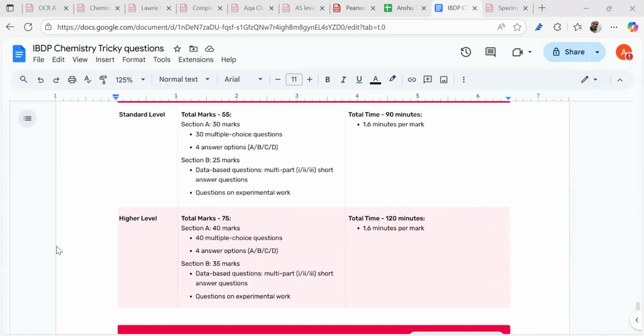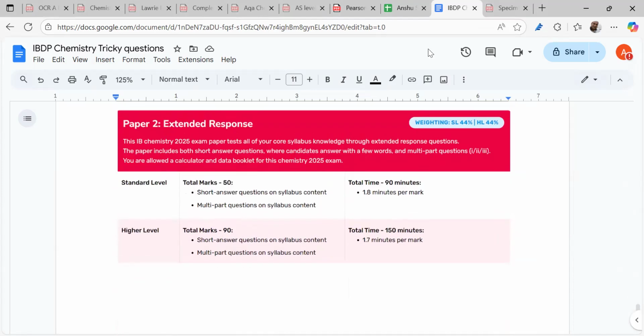Now, coming to the all-important paper number 2, because paper number 2 will test the depth of the theory which you have revised. That's very important, that you have to go deeper into IBDP theory. And yes, for the tips for the exams, you'll see that 3 or 4 chapters will be punched into one question, like multiple chapters in one question. Suppose in question number 2, there will be multiple chapters. Usually you'll see one question linking the order of reactions from the kinetics chapter and SN1 and SN2. That question is almost there every year.